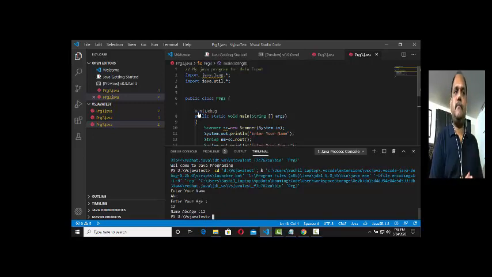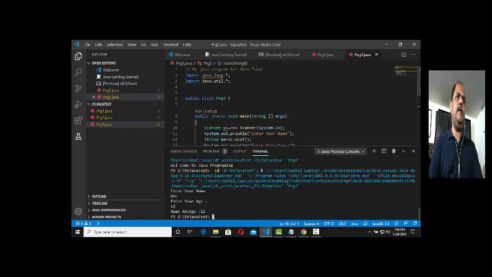So hope you understand the things, right? Because if you are a Java programmer and up till now you are using NetBeans, Eclipse and all, but Visual Studio Code is much more popular in the developer community nowadays. So what we need to do is install Visual Studio Code, install the JDK kit, set the classpath, and then install the Visual Studio Code Java extension. Then you create the project, create the folder, develop the programs, and debug and run them over there, right?